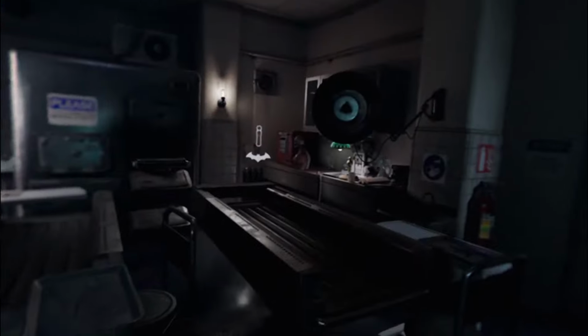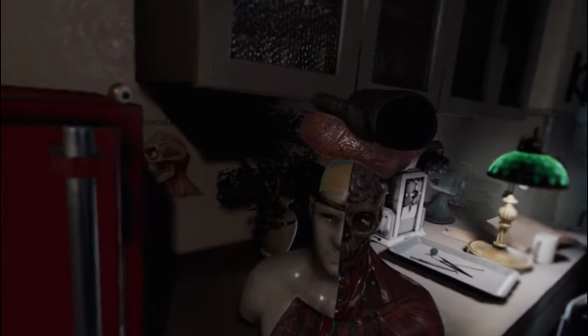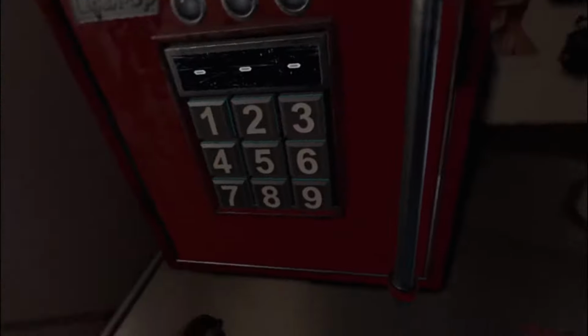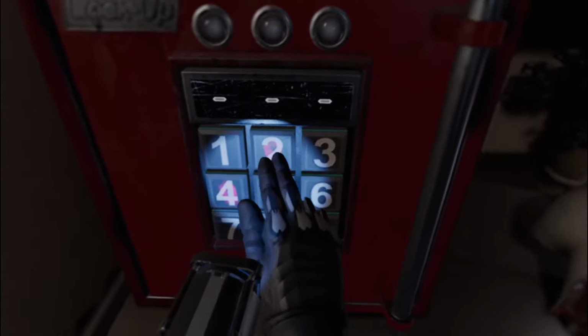Yeah, you need to open the safe to get the key. I'm seriously trying to give you hints here, but you're killing me, Steve. What tool could you use to... He needs to be complete. There we go. What tool could you possibly use to figure out what buttons were pressed? Maybe you have some kind of... There you go. Those three buttons.